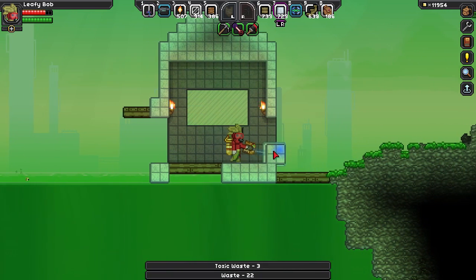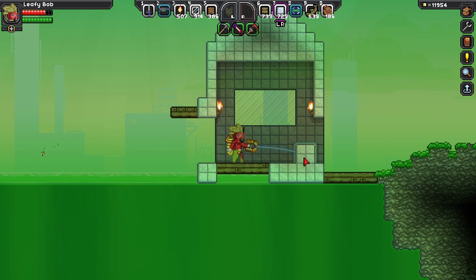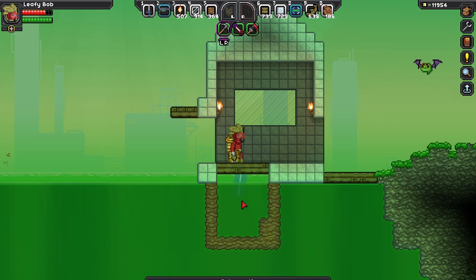There we go. Right, so let's see actually how we can build down into the water. Because I'm a little concerned about this, because I haven't tried this out. So let's try it with some shit material. Five. Right. Now, can I take this out?